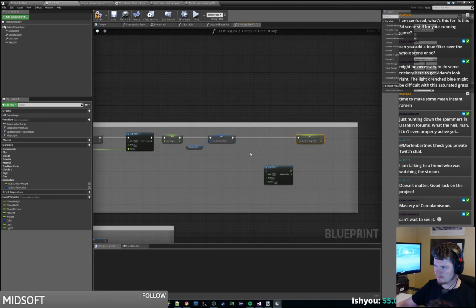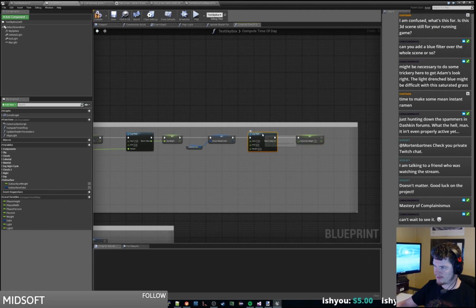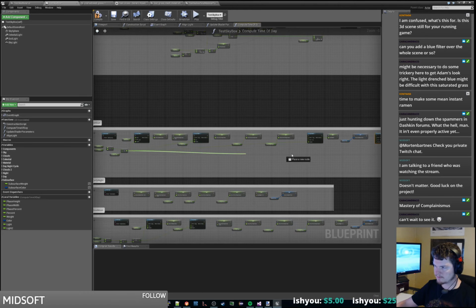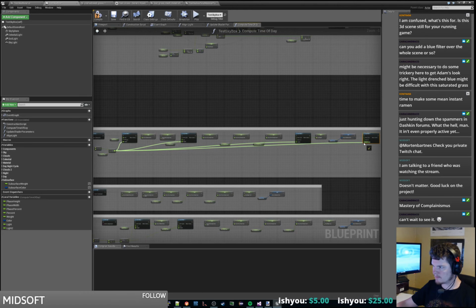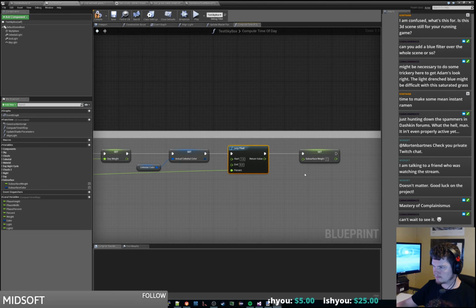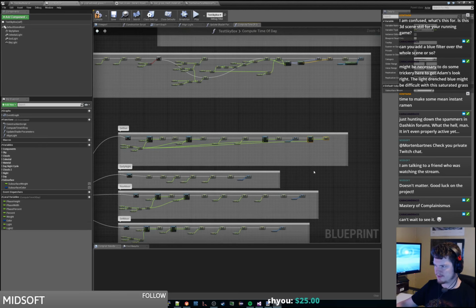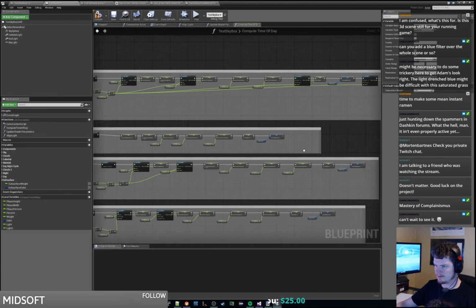So we'll get our lerp float based on our percent. And let's hook that in. Alright, so that's going to continue to be 0 in early night.